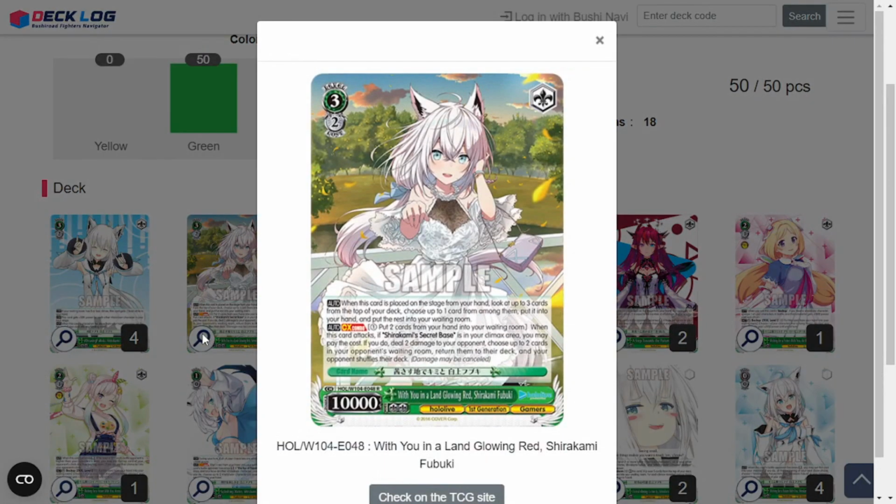We have 4 copies of With You in a Land Glowing Red. Shirakami Fubuki is a 3/2/10k. When she's placed on stage from your hand, look at up to 3 cards from the top of your deck. Choose up to 1 card amongst them, put it into your hand, put the rest into your waiting room. Typically, this effect is really good for digging for the climax. But you can search for more copies of this, obviously, as well.